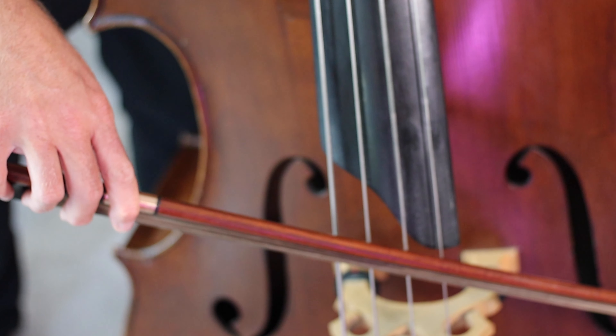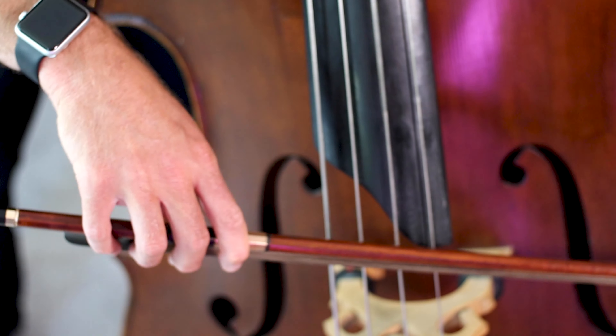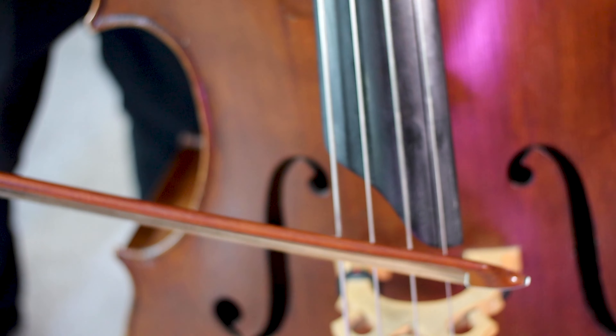If your bow leaves that 90-degree angle, it's going to start drifting up or down the string depending on what bow direction you're going and which way you're angled. Now, as you get into more advanced playing, there are times when you want to intentionally let the bow go crooked to move it toward or away from the bridge — that's especially helpful in shifting and other techniques, but that's a topic for another video. If your bow is crooked, it is actually possible to keep the bow on the same spot on the string, but that's going to cause a loss of sound, some extraneous noise, and you're just not going to get the fullest sound. In short, if you want a consistent and good sound that you can control, you want that bow to be straight.